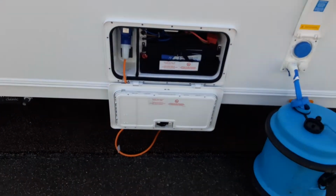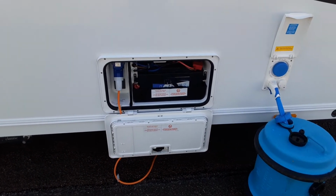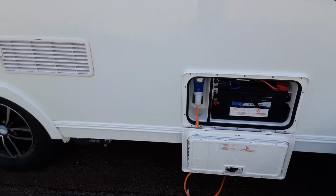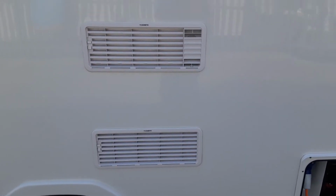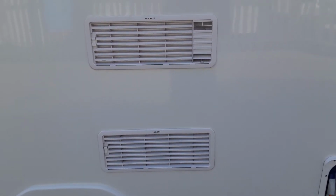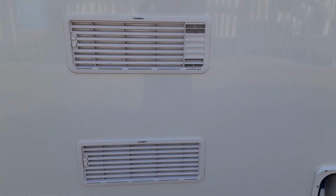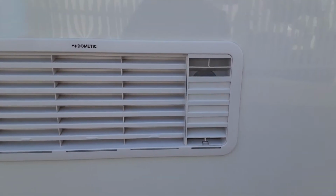Battery box and mains power lead. So you've got the mains power plugged into the power on site, and the battery is the 100 amp leisure battery that comes as part of the Super Startup Pack. We've then got our 2 fridge vents. The 2 fridge vents are very simply there to allow hot air out of the fridge unit and take some cool air in. And then you've got your gas flue on the top right hand side there.